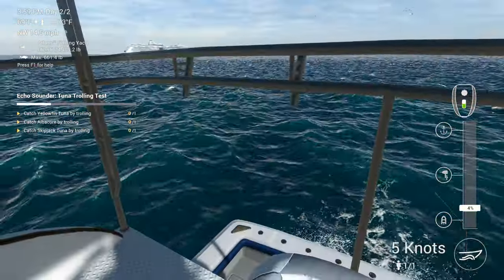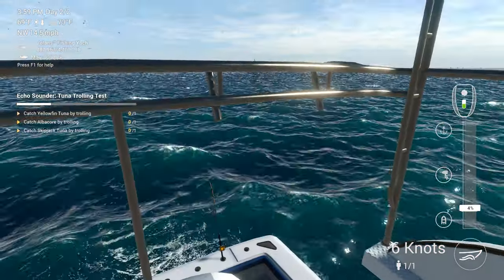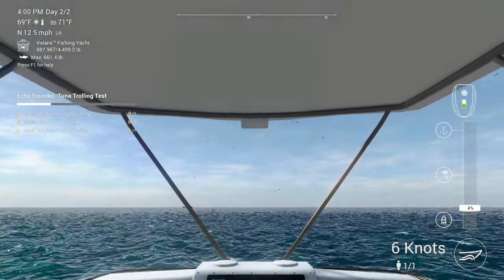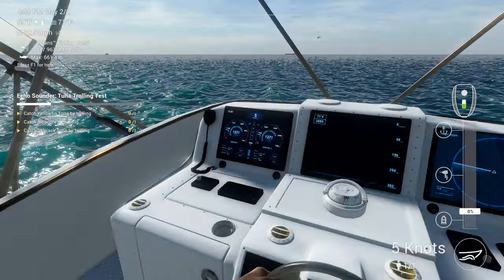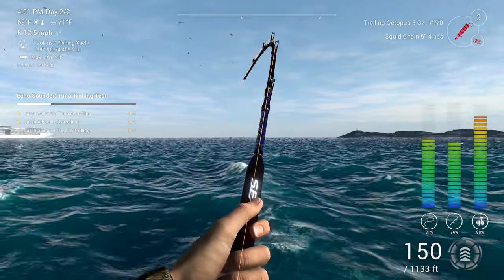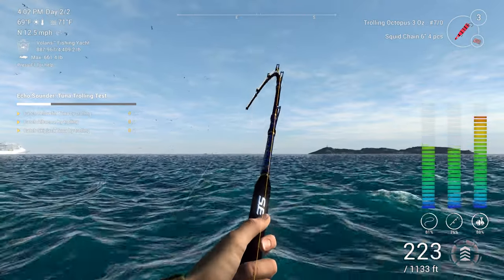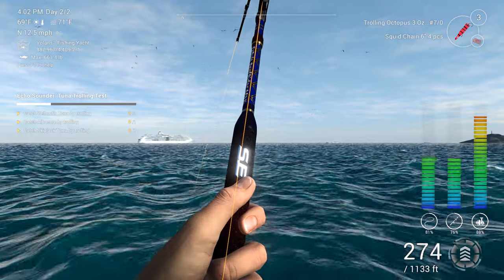Ah, there we go. I just saw a dip. No. Whatever it was got off. Oh, we got it back on there again. I think we got him for sure this time. Let's take it down to zero. Head back down here. Hope it's not another marlin. Oh, crap. Yeah, if it is another marlin, we're going to put a plug on here and see if that doesn't work for these guys better. Whatever this is, it is big.